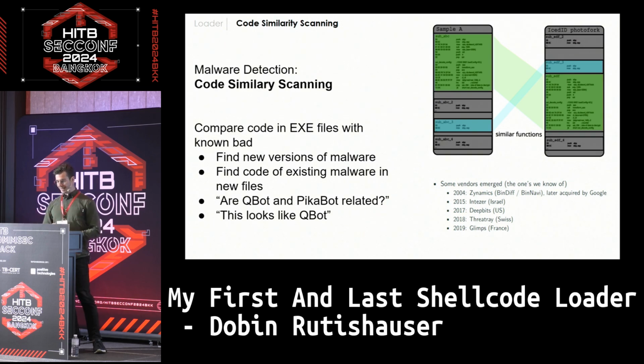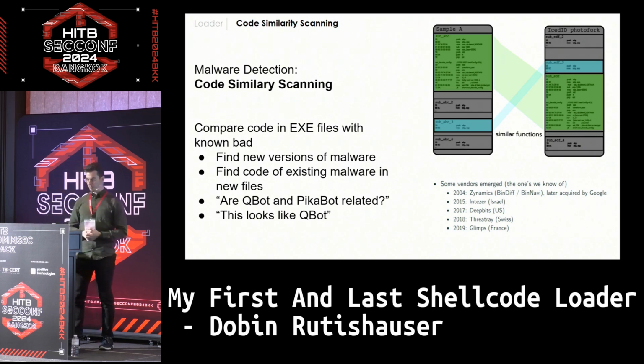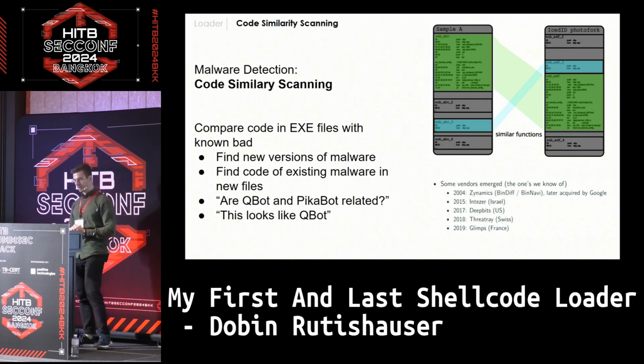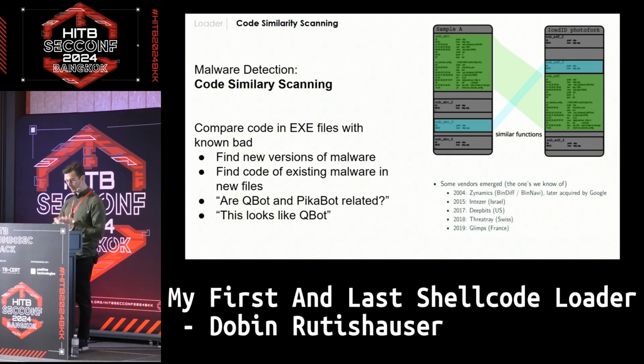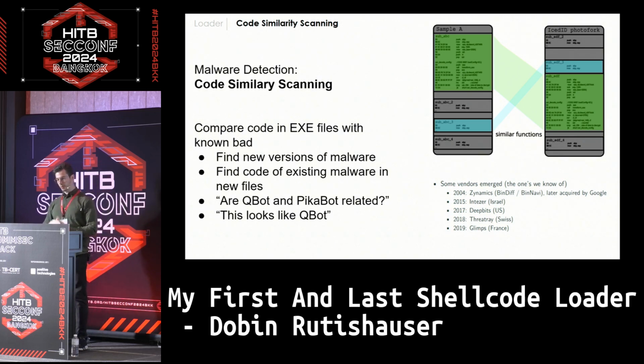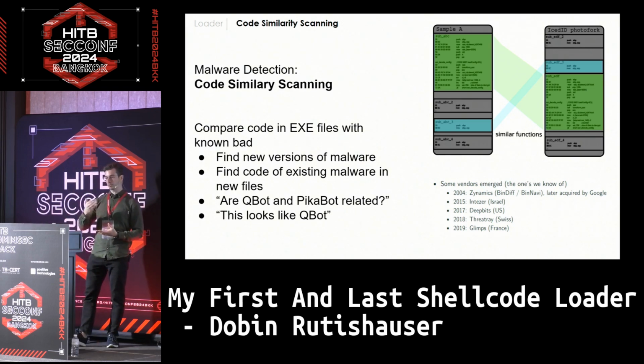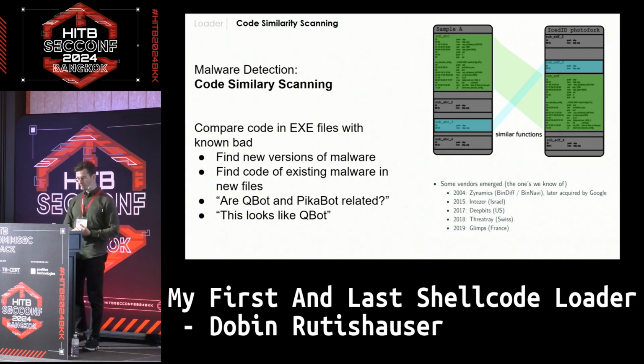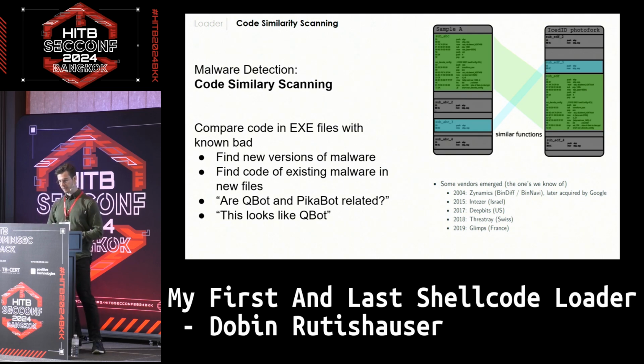The start of this idea is basically because I performed some research on code similarity scanning. This is a more or less new technique where you have a large amount of malware, disassemble it, and then find unique things, and then you can find the same things in new files. This is useful to answer questions like, are QBot and Pikabot related? Because if they're using the same code, then they're probably more or less related. And you can also find new versions of, like, Qakbot. If they change some parts, move some parts around, the code similarity scanning will still identify the new versions, which I think is pretty cool.